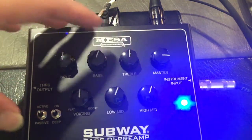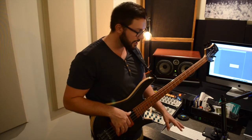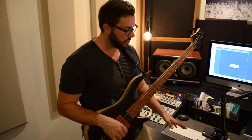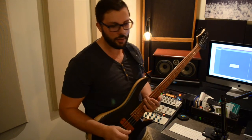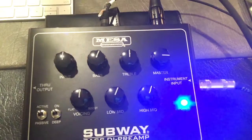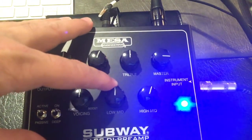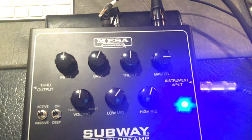Very punchy mid-range. The good thing too about this, and I find on all Mesa gear, is they use very high quality electronics, so a little bit of EQ goes a long way. It's not like when you get something cheap and you crank it up and you don't really hear that much difference, or it needs to go, you know, to 3 or 4 o'clock before you hear anything. You'll hear something even just putting it up between 12 and 1 or 2 o'clock.